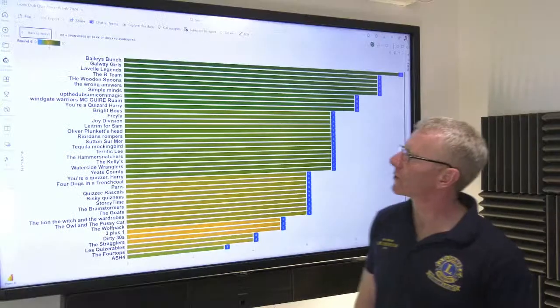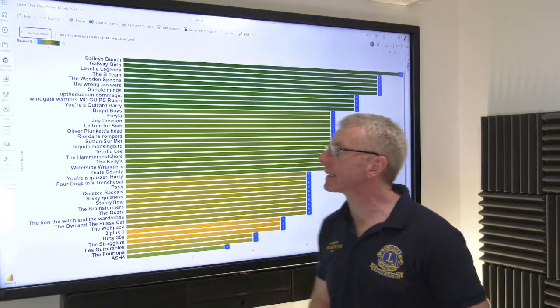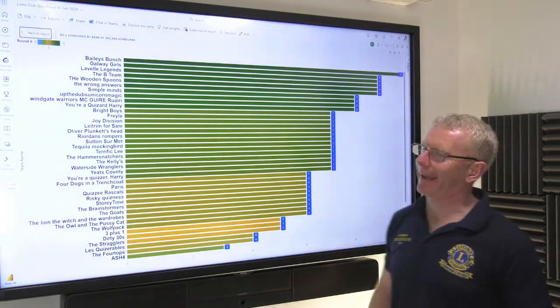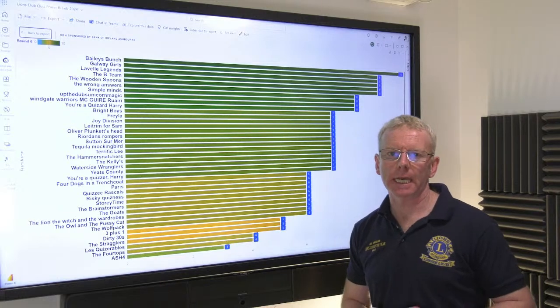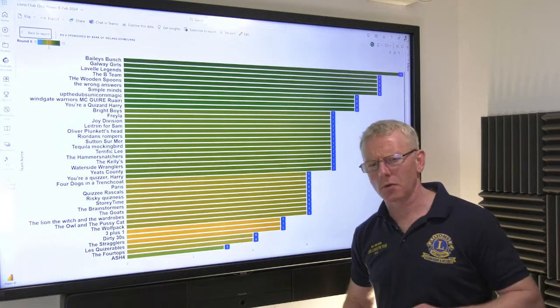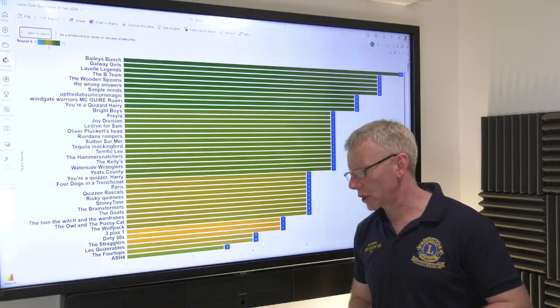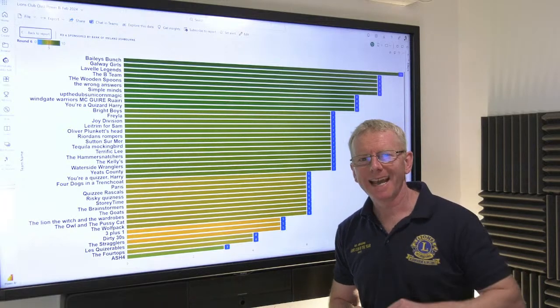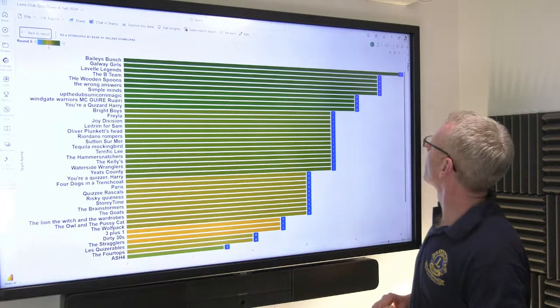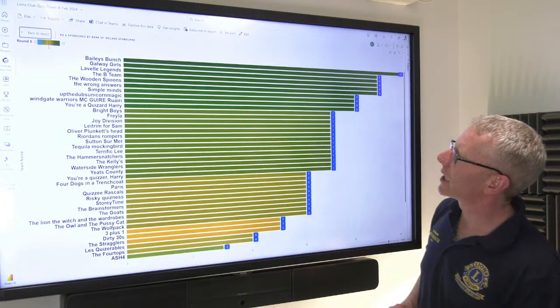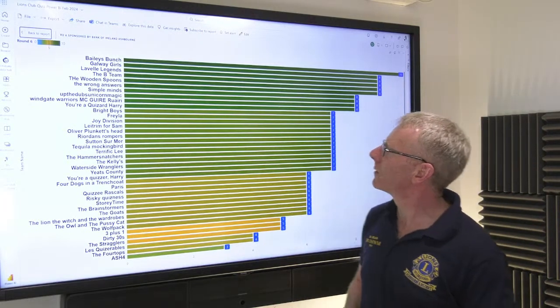Round 6 results are just in. Let's see if just a little bit of tech works. Yes, it does. Okay, so how did you do in round 6? Brady's Bunch are back. Brady's Bunch got 10 out of 10 on that particular round. They knew that that bird only flew for 10 seconds. They knew that you blew smoke wherever to resuscitate somebody. Galway Girls, Lavelle Legends, the B team, the Wooden Spoons.